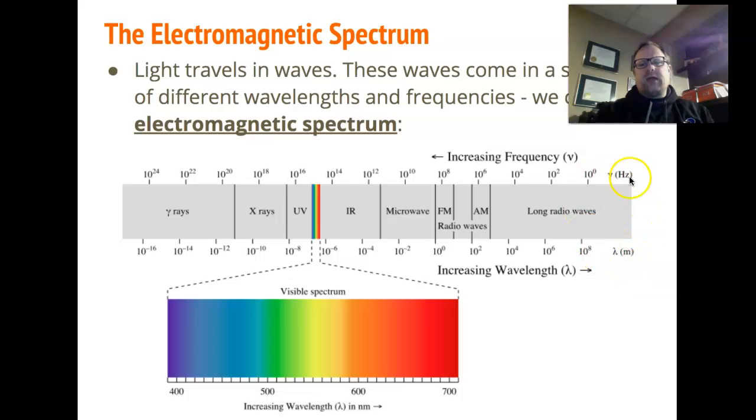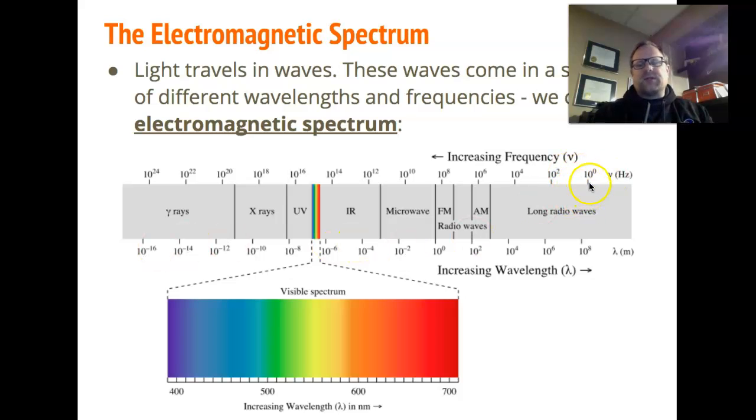Over on this side, we have the very long wavelengths. 10 to the 8 meters, for example, is, well, now I got to do math, 100 million meters in length. So very, very long. Remember, a wavelength is from one crest to another crest. So that's a super long wavelength. And down here are super short. 10 to the minus 16 is tiny, tiny, tiny.